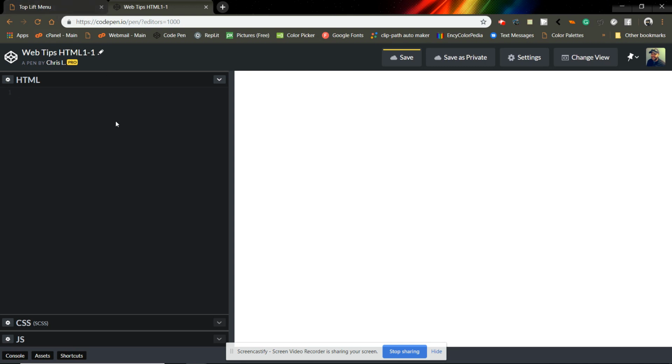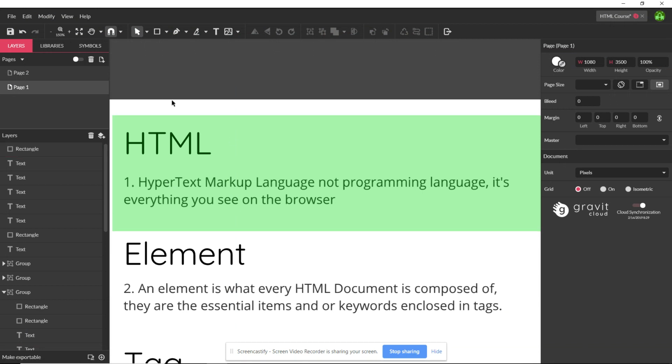All right, so we briefly talked about what HTML is and what the purpose of HTML is. So let's jump back over here to refresh. HTML, if you look at this green box, is a hypertext markup language, not a programming language. It doesn't add any functionality to the website. Essentially, it's what composes the text, and I'll also say loosely the format of our content and the way that it's displayed.